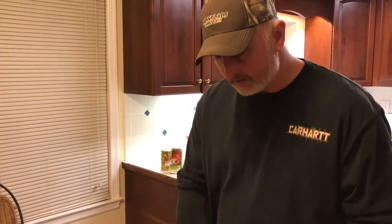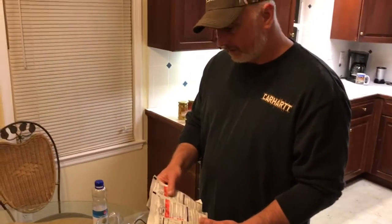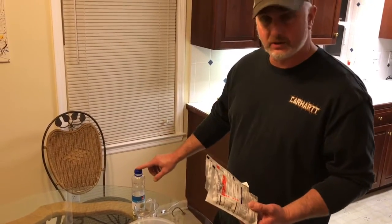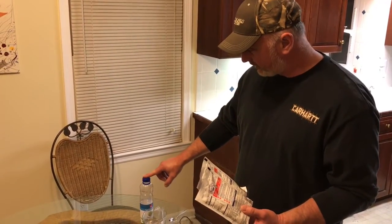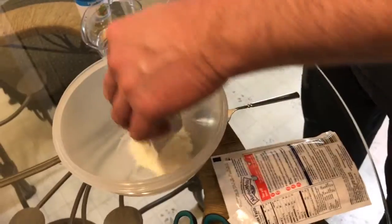So we're gonna go ahead and mix up two at one time. We want our crust a little bit thicker tonight, so we're gonna do 2 packs. So we'll have 2 packs of this, 1 full cup of water, and 2 teaspoons of vegetable oil. So we're going to get started now. Okay, let's go ahead and cut open both of these, and we're going to pour them into our bowl.